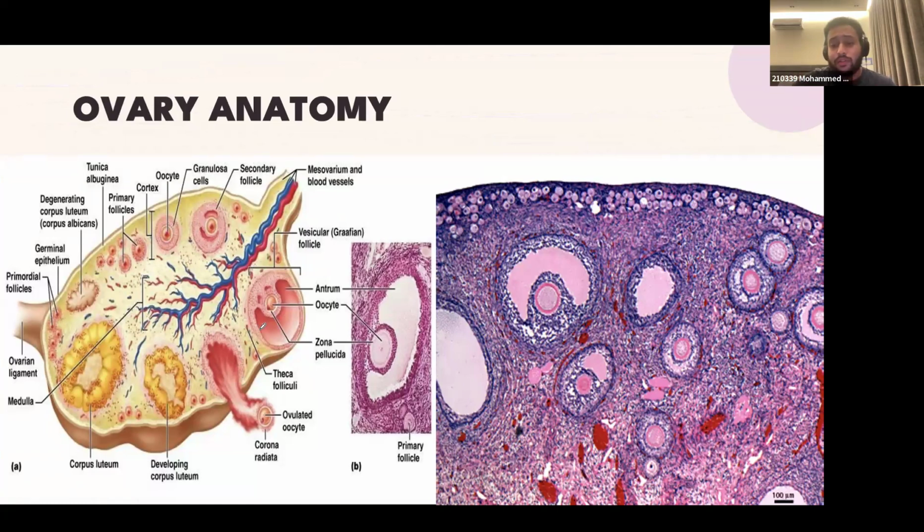Then we go to the ovaries very quickly. The important thing in ovaries that you need to remember is its relationship to the menstrual cycle, what happens in the menstrual cycle. And the second thing is the different types of cells in the ovary. We'll talk about the different types of cells in more detail, inshallah, when I discuss the tumors.